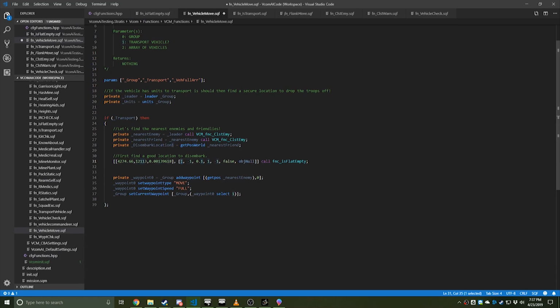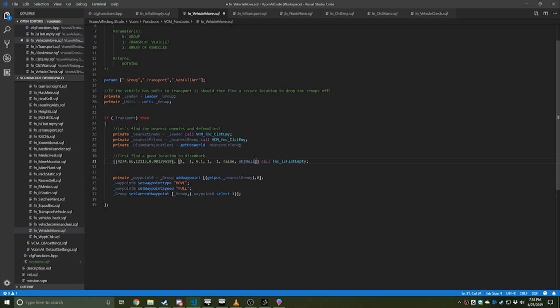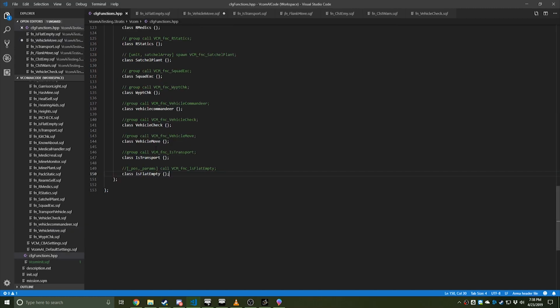So param select 0, which is this, it's checking a distance of 1. I think this should be a distance of 25. I'm gonna add a parameter here, something like that. It's going to be the distance.